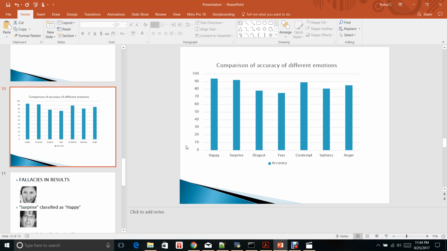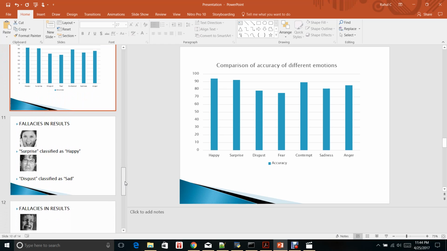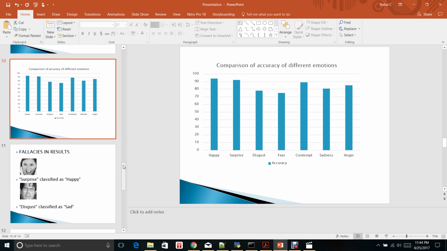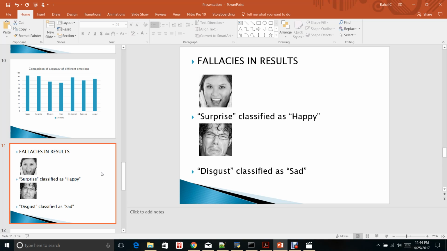In the code, the limited images which I have selected were selected randomly. So there are some fallacies in the results which cause the algorithm to not detect correctly.